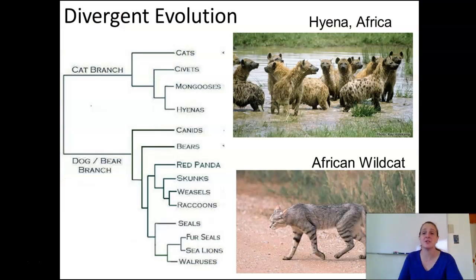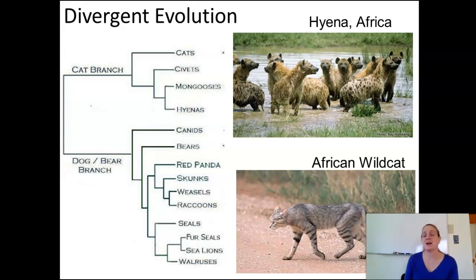Now, divergent evolution is where we have closely related organisms, often living in the same geographic location, end up looking very different from one another. They often have homologous structures. So for a long time, the hyena was classified as a dog. They look very doggy. They've got that elongated nose. They've got the kind of German shepherd slope to the back. They hunt in packs. They have a strict social hierarchy. They even kind of make a yippy barking noise. Everything about them screams dog.